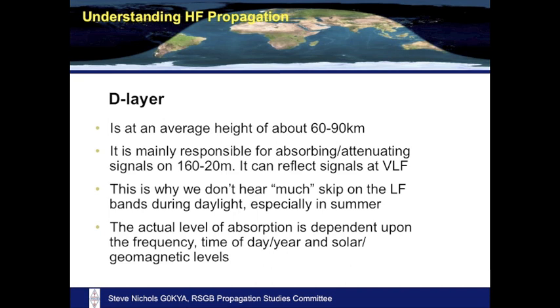So in the summer, or around lunchtime in daylight, D layer absorption is going to be at a maximum, and conditions aren't going to be terribly good on perhaps 80 meters, 3.5 megahertz. But the actual level of absorption is going to be dependent upon the frequency you're using, the time of day or year, and also the solar or geomagnetic levels.